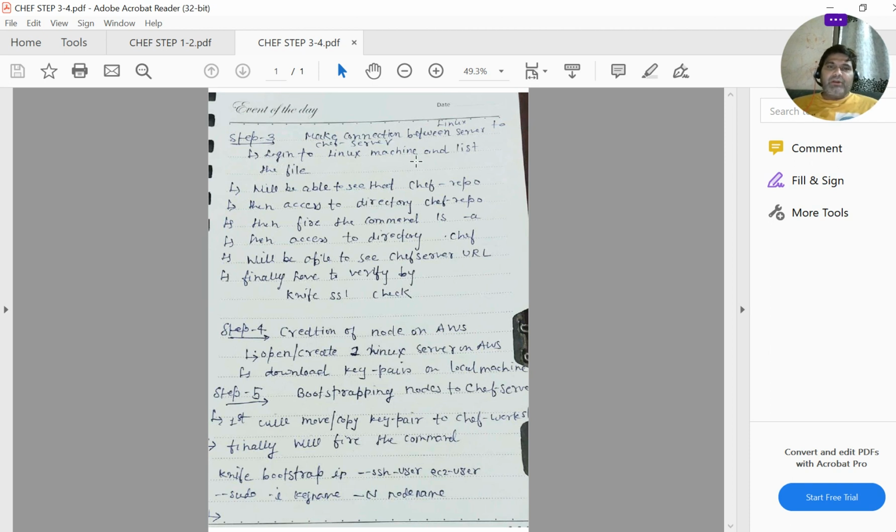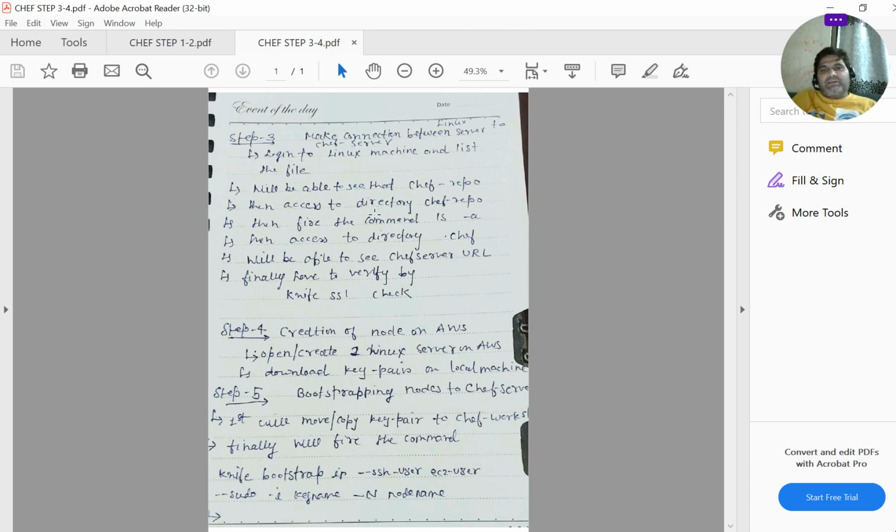I will log into the Linux machine and list the files with the command ls. Then we will be able to see chef-repo, chef underscore repo. That is the directory from the starter kit I downloaded, which I will be able to see on my Linux machine.